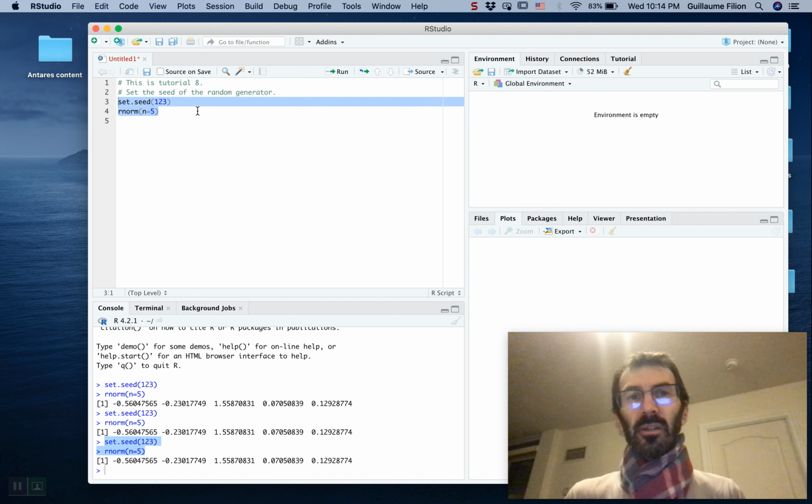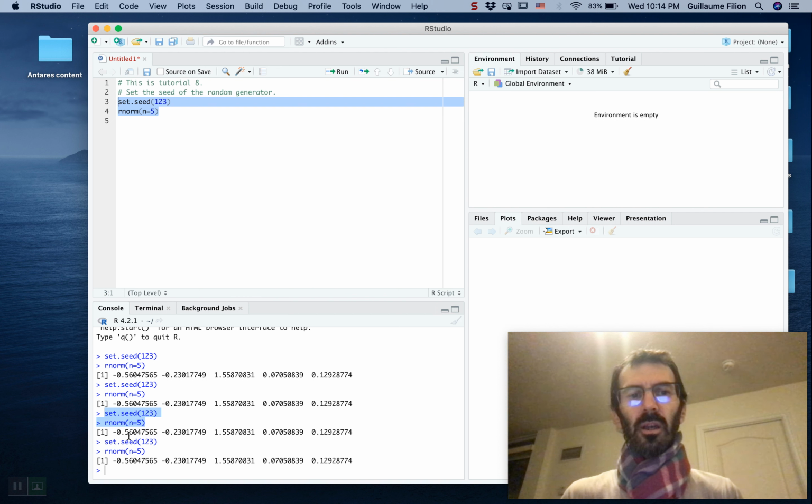And what's nicer is that you don't even need to click the run button here. There is a shortcut to do this. On Mac, this is Command Enter. When you just do that, you see that both lines are directly moved. You can work really fast this way. I don't know the shortcut on Windows, but I'm sure there is one.